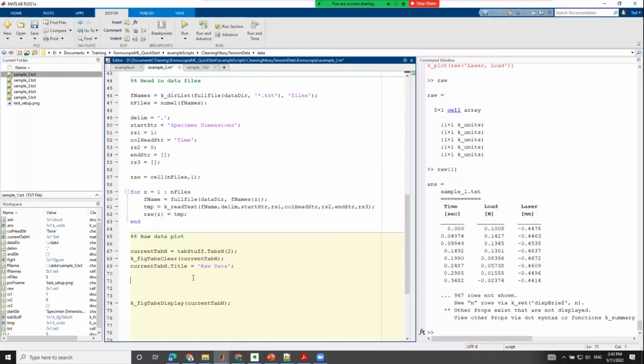So what are we going to do? We're going to issue a plot command. And we're going to issue the plot of the raw data. So we could just put raw in here. I would generally recommend you do this trick of this, because then you can copy plot commands from other scripts quite readily. Specify the parent to be the current tab.